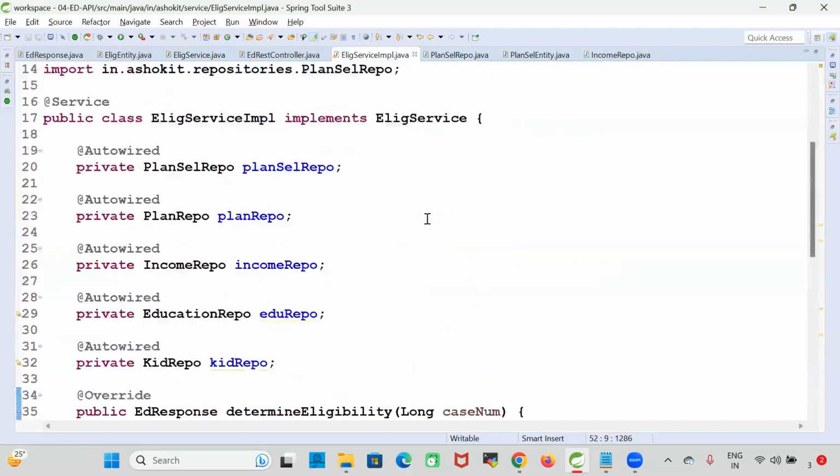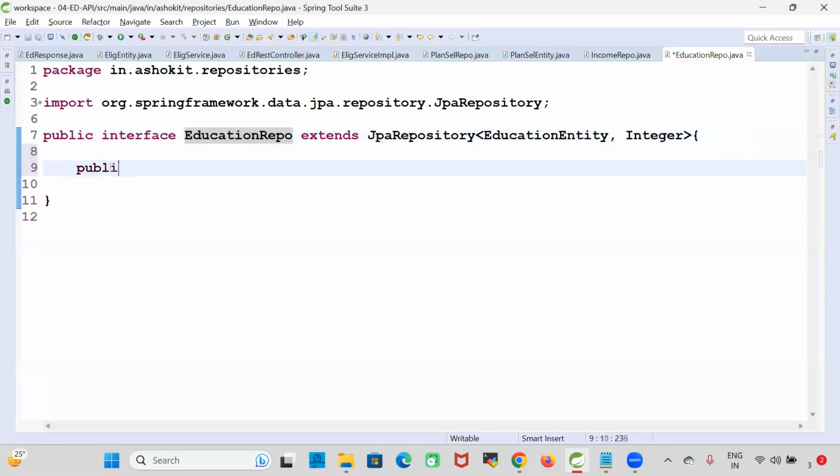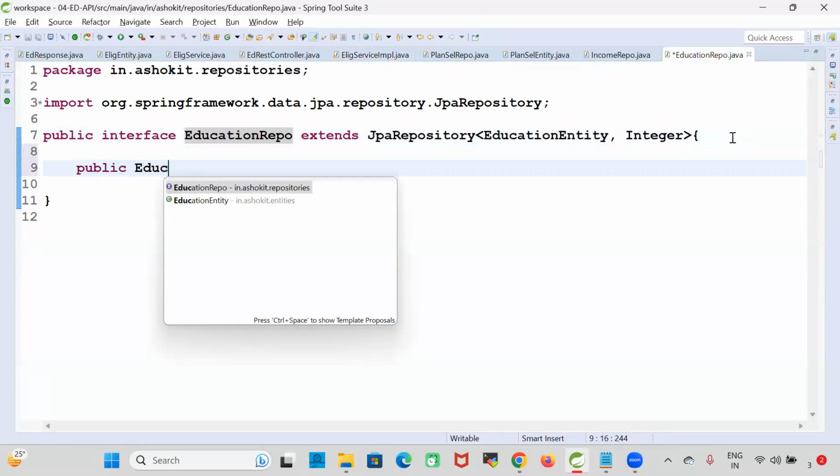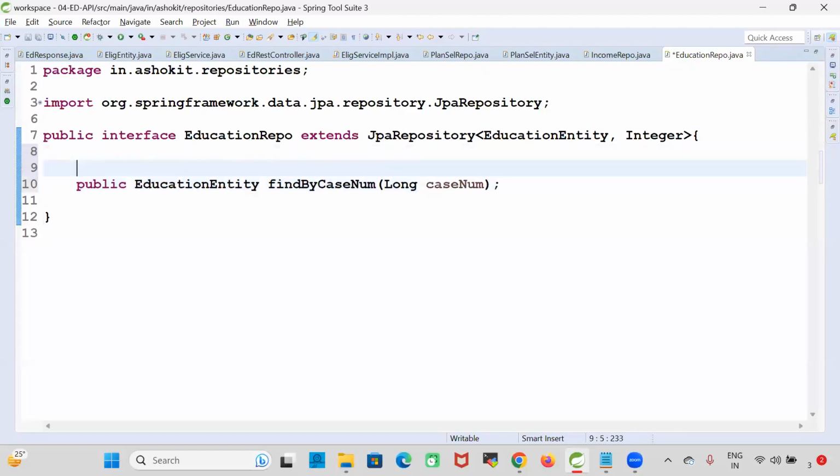Similarly, I need to go for education repository, kids repository. I need to write a method, public education entity find by case number, long case number. Case number will be available in all these tables, right?